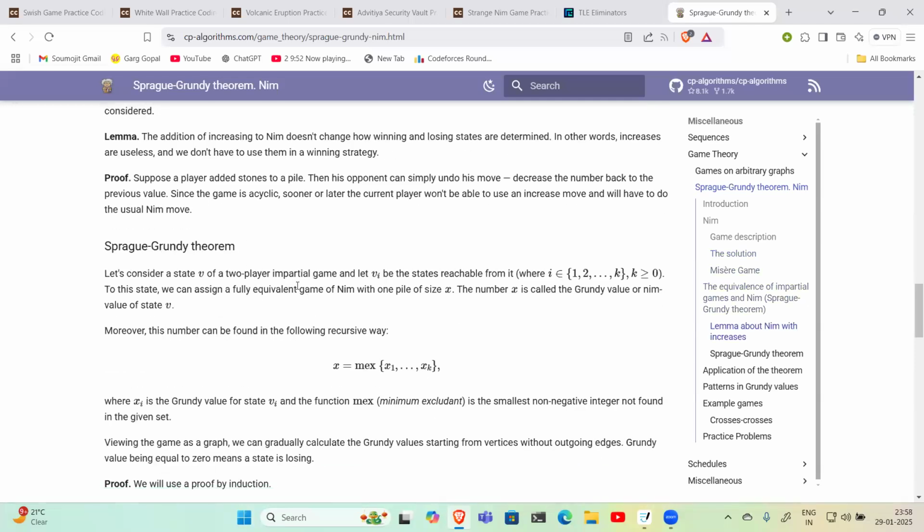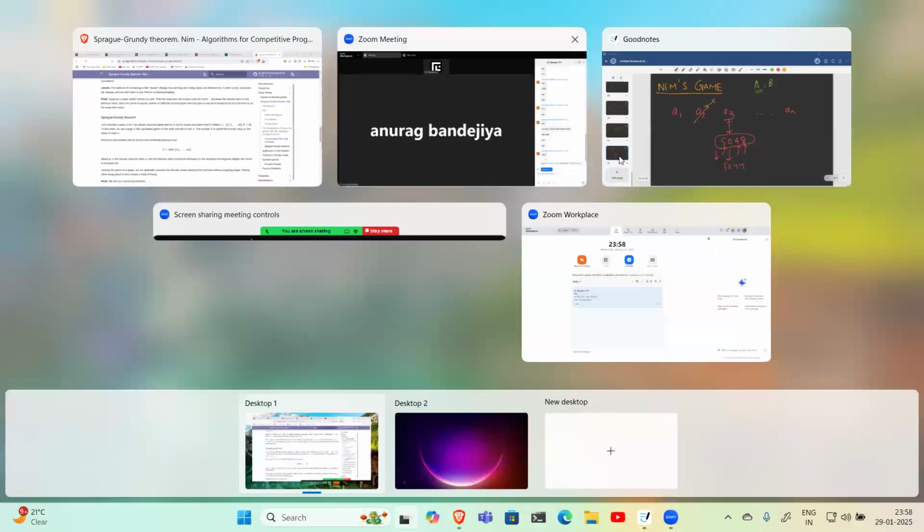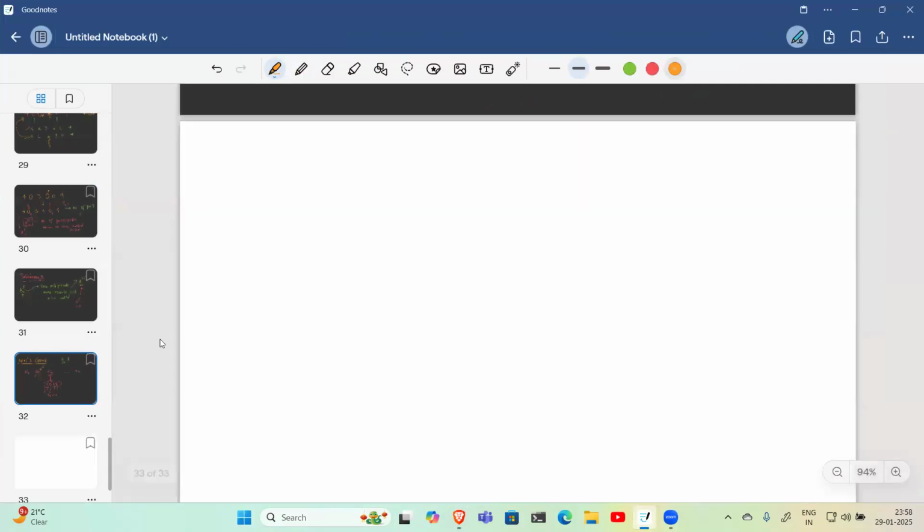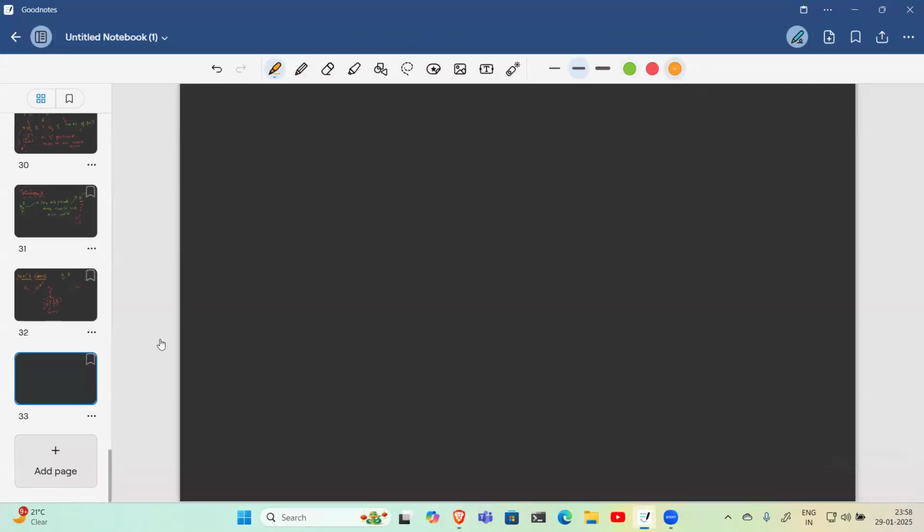Let me give you the basic ingredients of Grundy's theorem. It is not very standard. It says that in a game, every state of the game can be represented by a number.